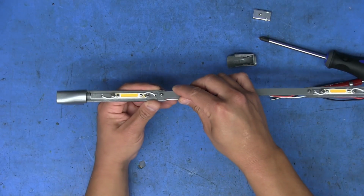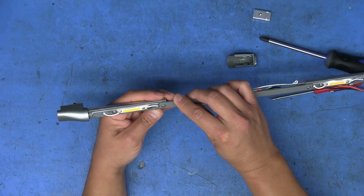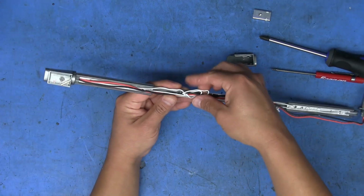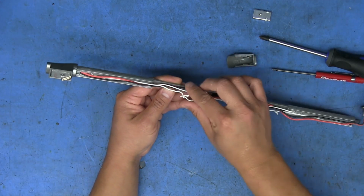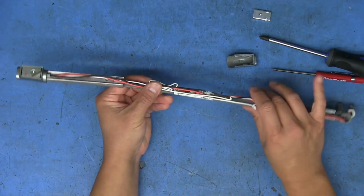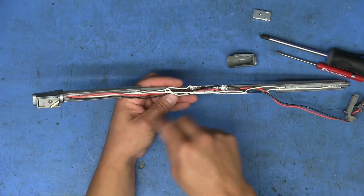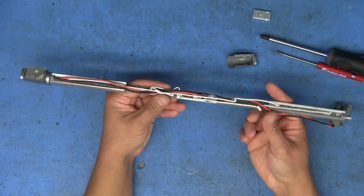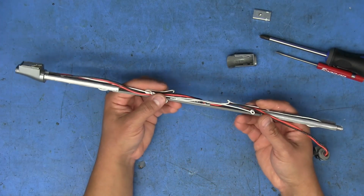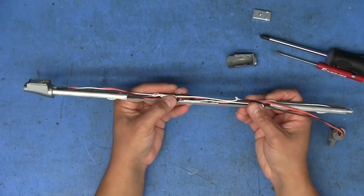The screw on this side is all kind of loose, so maybe we'll give that a little bit of a tighten down. And some of these wires were left kind of long, so they had to twist them all together to get them to stay in place inside. So I'm guessing they just probably had them pre-cut. They just solder everything together, screw it down, and then they just tuck the wires wherever they'll fit. And there's plenty of room inside, so it's not like they're totally crammed in there or anything.